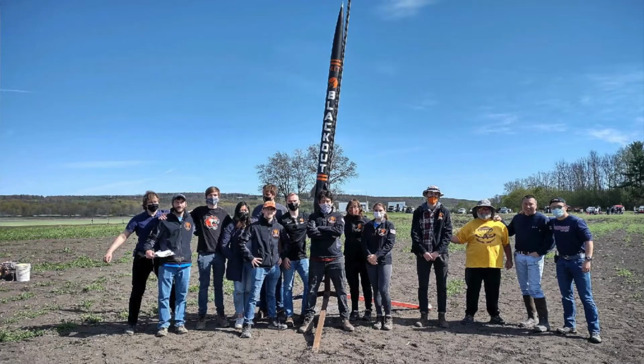22nd, we successfully launched Blackout at IREC, reaching 10,234 feet, only 200 feet higher than our target altitude of 10,000 feet. We completed one of RIT Launch's most ambitious rockets. The team gained an impressive set of new skills and knowledge on the design and manufacturing of high-powered rockets, and we hope that this experience will lead the way to bigger and better rockets for the team.